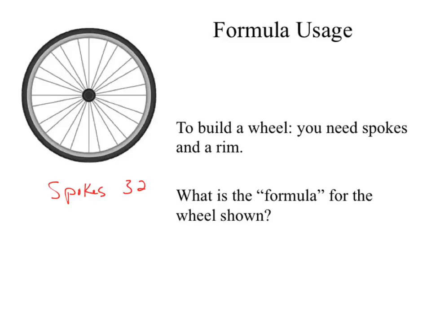Okay, we got a rim. How many rims are there? One. Okay. Could get more nitpicky in it. What else is in there? We got a tire. I was waiting for the hub to come in there too. We have a hub. Okay, we've got a lot of individual components within that.